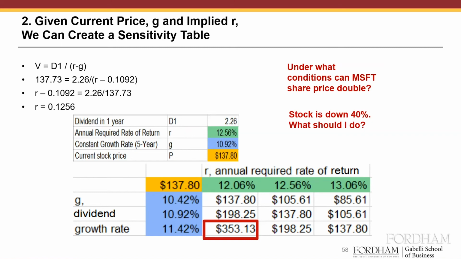It's also very useful when we are faced with an uncomfortable situation where the stock price is suddenly down by, say, 40%. What should we do? Well, having a table like this would help to calm us down and reduce the emotion in our decision-making process. Because if it's down by 40%, let's say it is trading around $85, we bring out our sensitivity table and we see that, well, at this price, the market is discounting an increase in the discount rate by 0.5%.